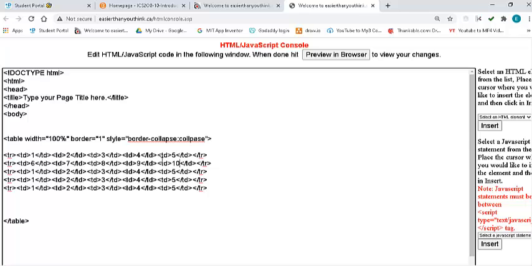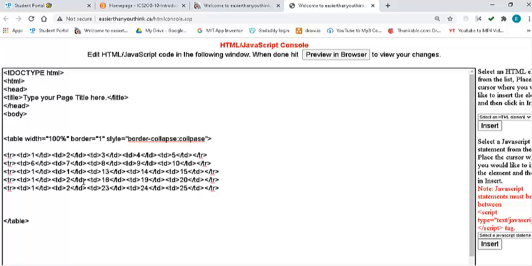So the increment is by 5. So this becomes 15. This becomes 20. This becomes 25. So by 5 this is 9. By 5 this is 14. This is 19. This is 24. By 5 this is 8, 13, 18, and 23. 7.